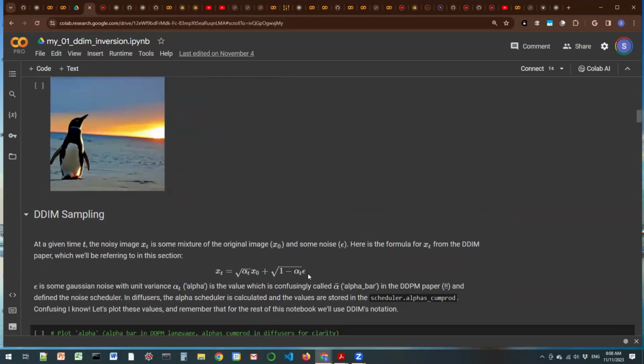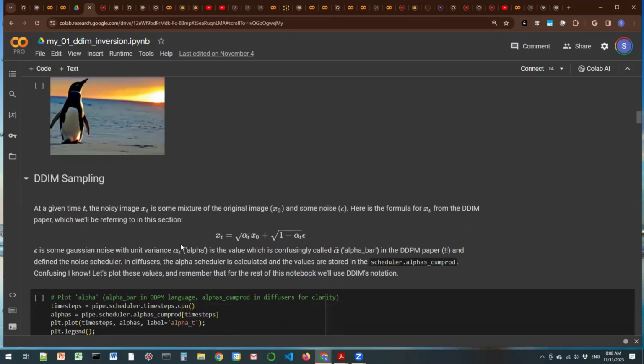DDIM sampling, we have looked at it many times before, and in the DDIM paper, we realized, as has been pointed out, that there's a mixture of terminology: the value which is confusingly called alpha bar in the DDPM paper is alpha. That's something to keep in mind.